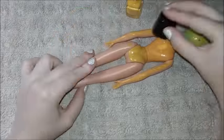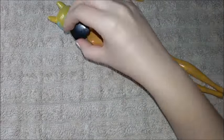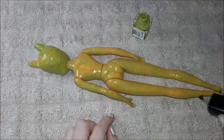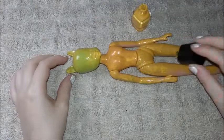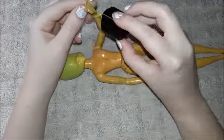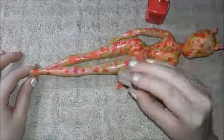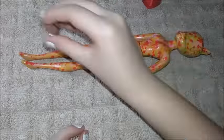So first things first, I did a thick base coat of green and yellow to try and get the doll all one color. For the base colors, I decided to go with bright colors, and I kind of wanted them to clash because I felt like that's what a kid would do. So I went with bright yellow, green, red, and some pink. By the end of it all, I felt like I had made something like a Dr. Seuss character, or at least that's what I was getting out of it.